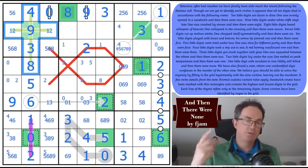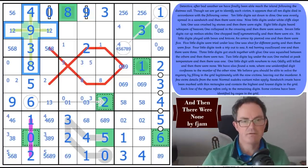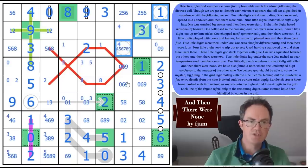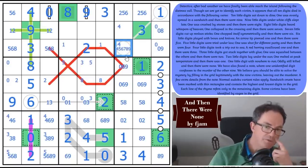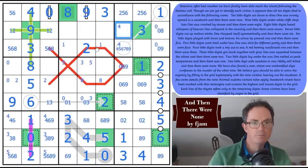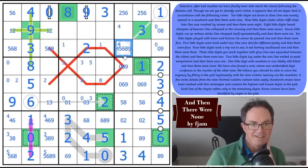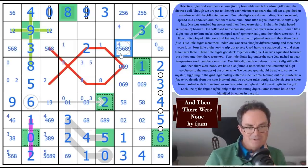I'm just trying to hypothesize whether there is a good reason why I could conclude that because there are only odd digits left at this point, that had to be a 5, 7 or a 9. And I could see that would put a 4 here and give me a 1, 4 pair there. It might not do enough anyway, but I'm so far away. That can't be a 7, I suppose. That's one point I can agree with myself about. Okay.